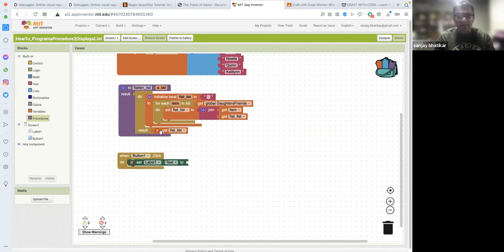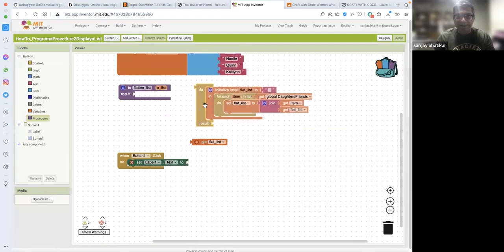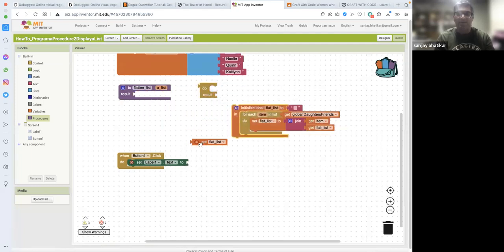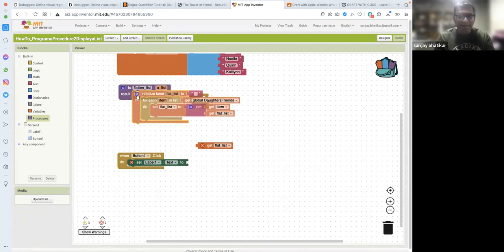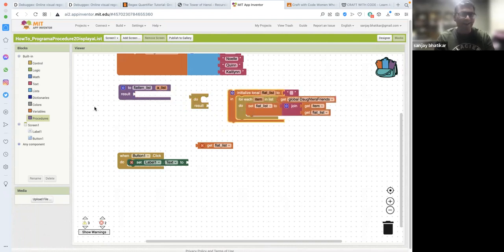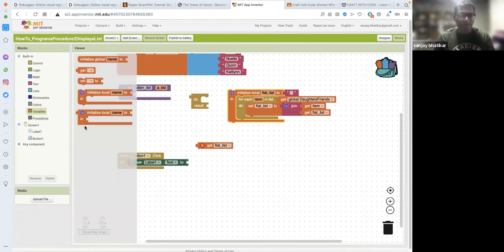Okay, so there is an error here because I defined flat list as a local variable inside the do loop. So I'm going to have to change this a little bit. This is interesting because it's kind of a puzzle. How do I get the result out, and how do I get these pieces to match when they don't match? Actually, if I look at variables, I can also initialize a local variable and do the exact same thing as I was doing here.